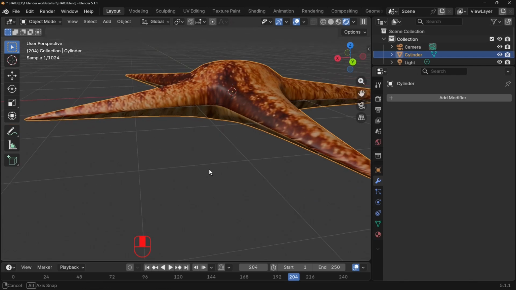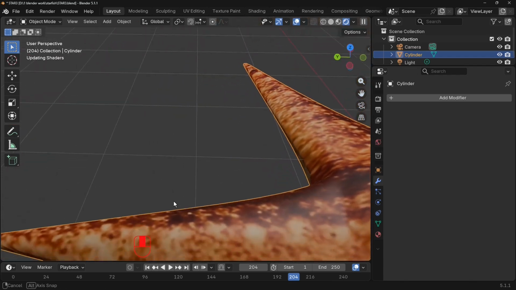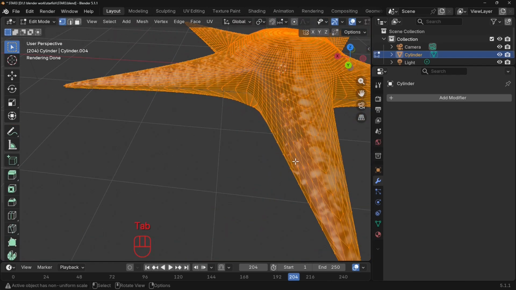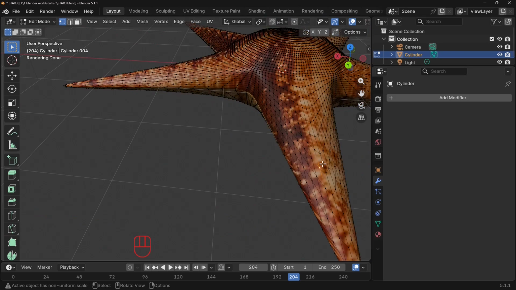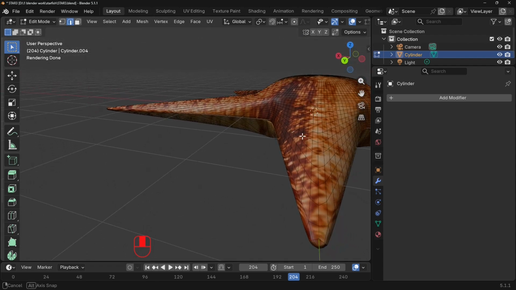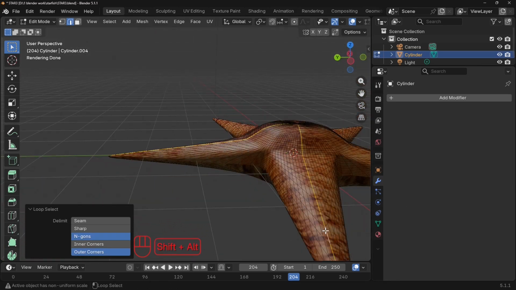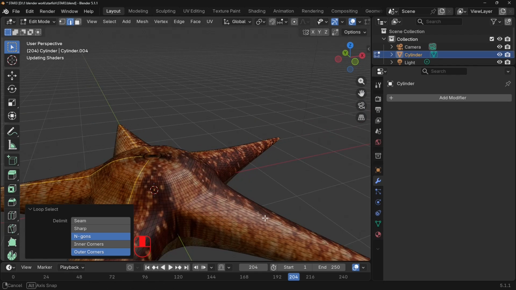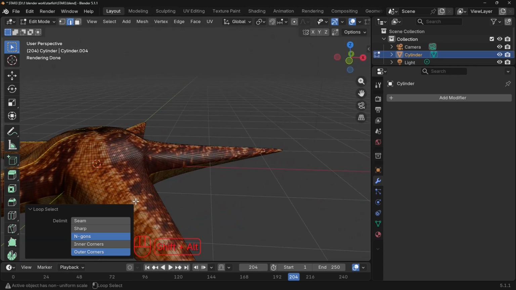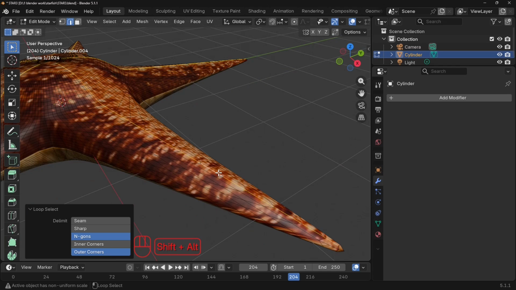So we've got our starfish there, and let's add a little bit of detail to this. So what I'm going to do is actually select this line select, and I'm going to select the central one in here, Control Alt and R, sorry, and then I'm just going to select them all here, just like this.